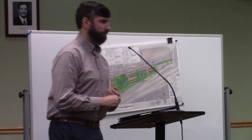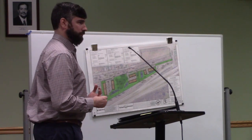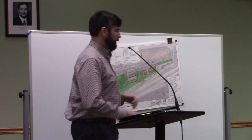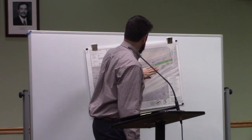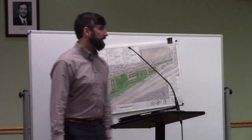Okay, and my last question, just the setting here, does that run all the way over to Phillips Road? I couldn't tell on the map that I had. This property? Yes, it does. The green property with the 6 buildings on it, does it run all the way over to Phillips Road? It does, yes, it's a flag lot. Actually, this lot 7 is separate. They're all 3 separate lots. So this lot 7, yes, does connect to Phillips Road.